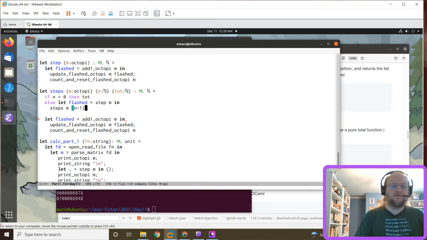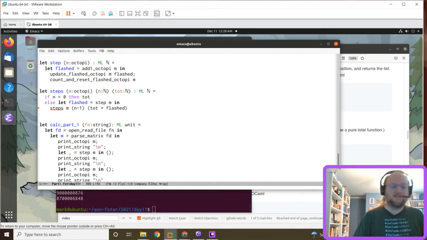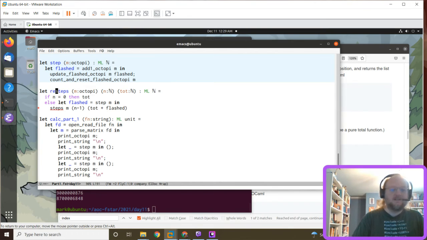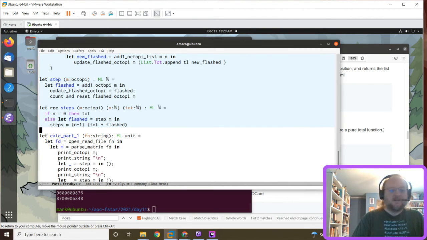Steps m, n minus 1, and total plus flashed. All right, so there's our loop. We call it one time. If we call it with n equals 1, we do one step and then return the value. So we don't have an off by 1 error. We're not going to do it 99 times. All right.